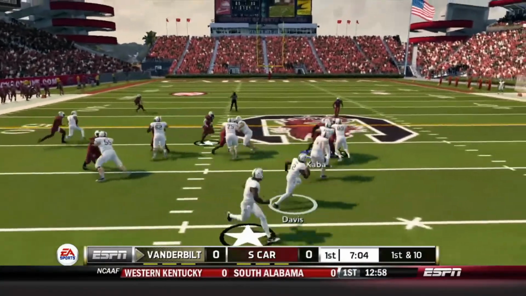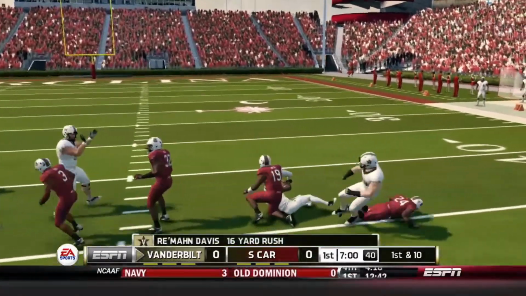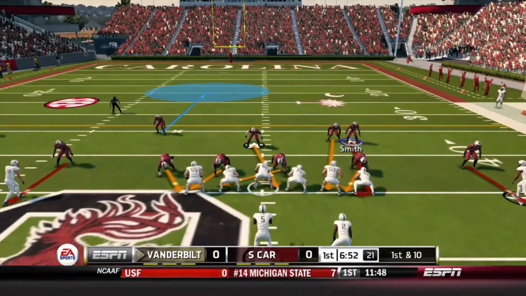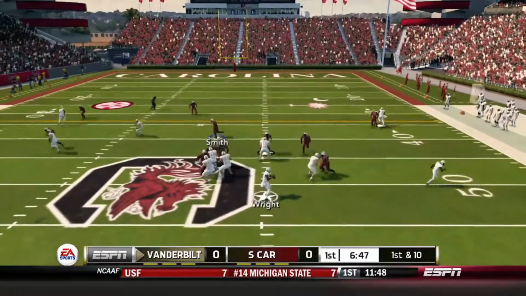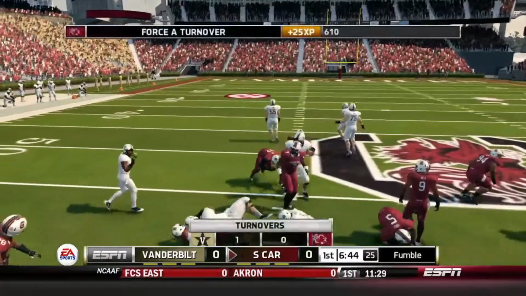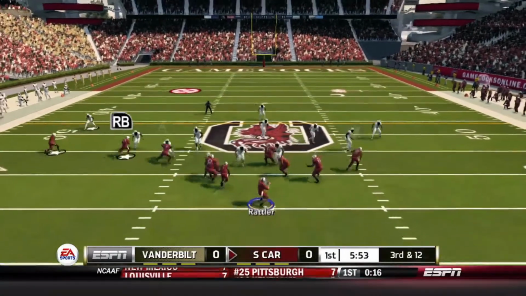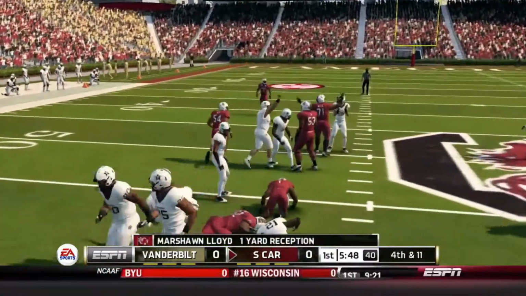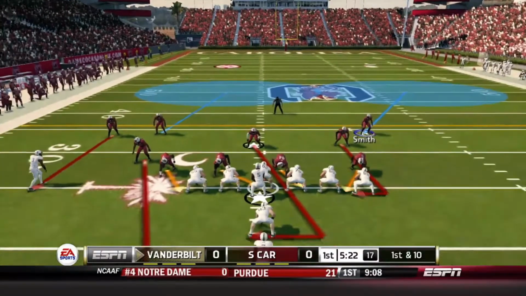Now on the first Commodores possession, they have a very effective running game, and Ramon Davis is going to show that off with a 16-yard rush there. And unfortunately for the Gamecocks defense, they've struggled to stop the run this year. So let's see if the Commodores take advantage. On a 1st and 10, right up the middle, and he fumbles it. Brad Johnson picks it up right before it can hit the ground, and this Gamecocks defense continues to give the offense opportunities, but on a 3rd and 12, Lloyd gets decked by his own lineman more than anything else, and they will settle for another punt right back to the Commodores.